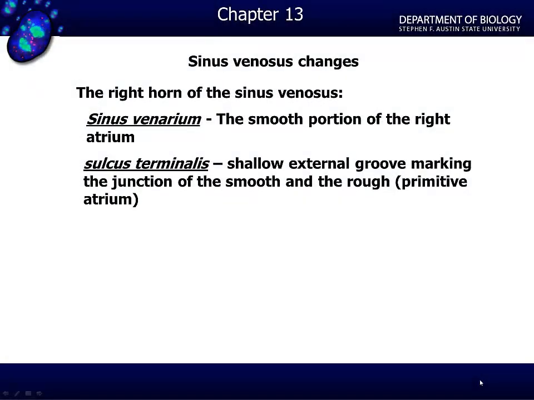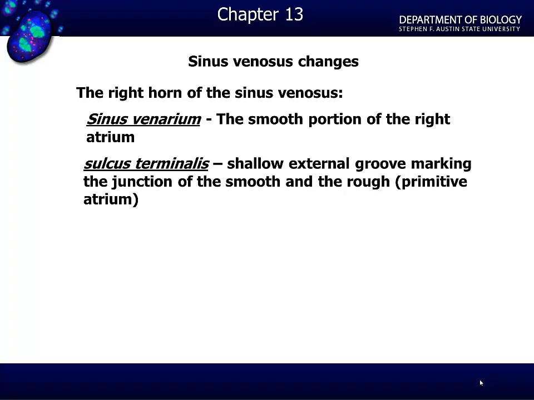As we continue to remodel our developing heart, we're going to see the sinus venosus, and again, this is more of a catch basin of blood returning from the body, the cardinal veins, the vena cava, before we dump into our single atrium. And as we begin to remodel the atria, we're going to see that the sinus venosus becomes incorporated into the wall of the right atrium.